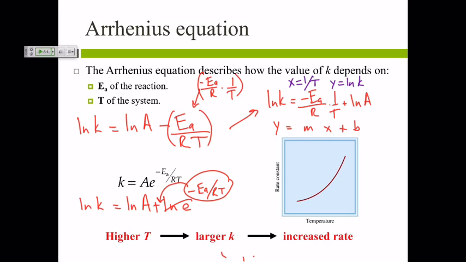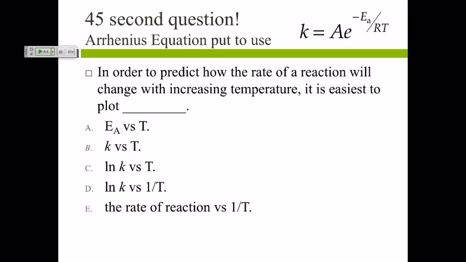So we should be able to do a lot of manipulation looking at if we are able to plot natural log of k versus 1 over T, we should be able to learn a lot about a reaction. How can I determine the activation energy if I had a plot of those? Let's say I looked at a whole bunch of different temperatures and I measured what the rate constant was. How could I determine the activation energy from one of those plots? And I think I actually have some of this worked out on future slides.